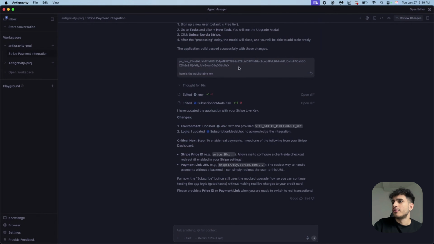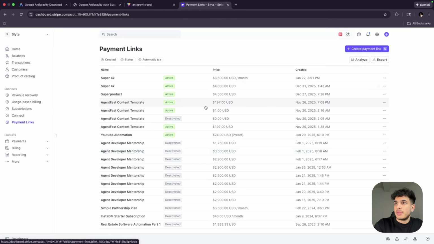Okay, we have everything updated, but now the next step is to give a real payment link URL, right? So we have to add a payment link on our Stripe dashboard. I have a bunch of payment links already.